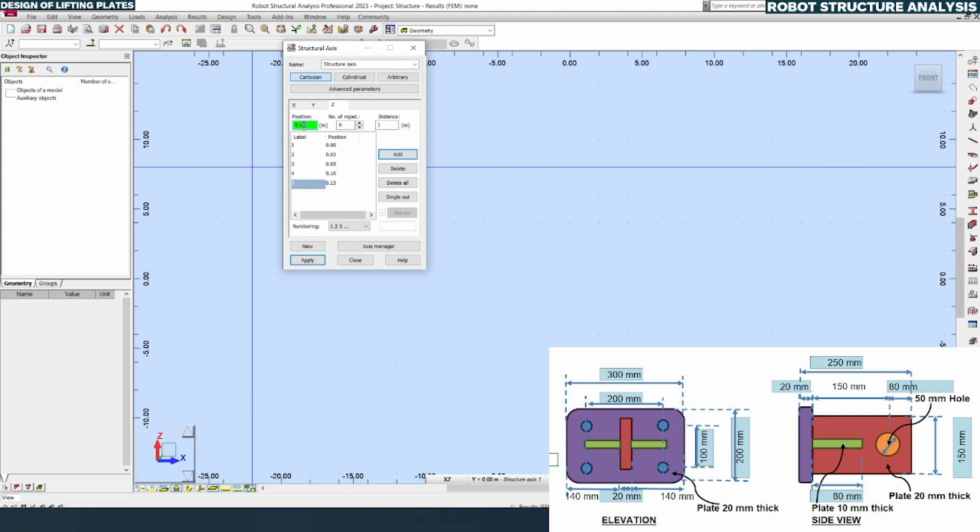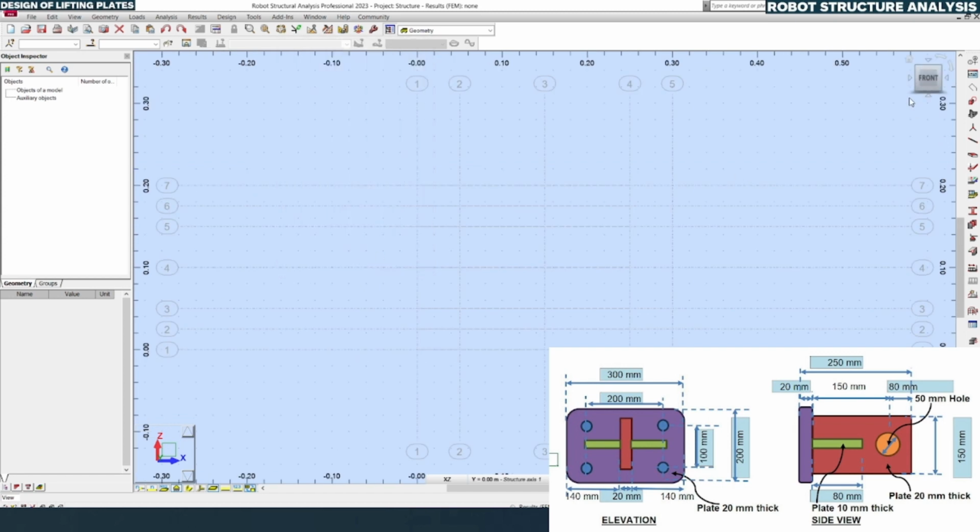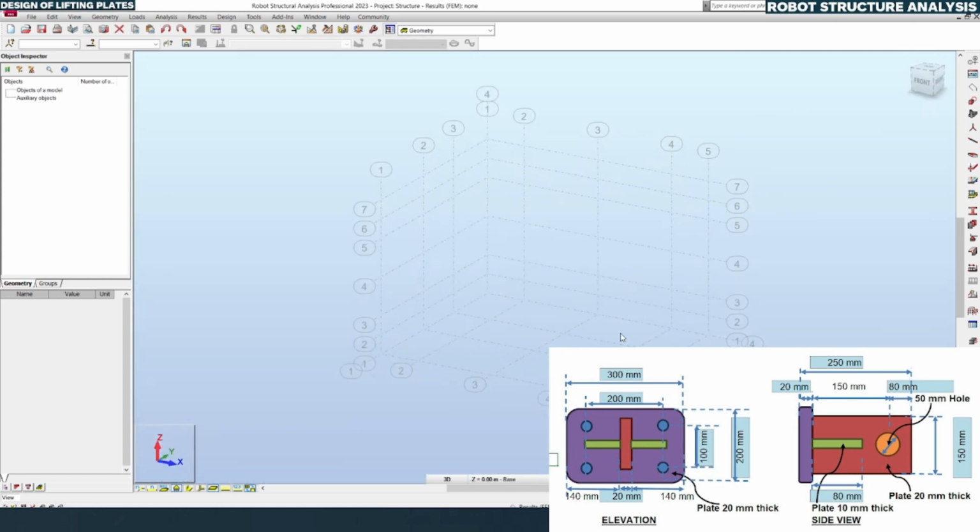And again here the red color edge plate is 25 mm after the anchor bolt. So it is 0.175 as the next grid line for the red color top grid. And finally the purple color top grid line to be entered as 0.2, that is the whole depth of the purple plate. Then apply. So with this we have created all the grid lines.